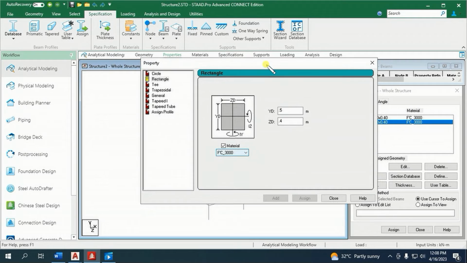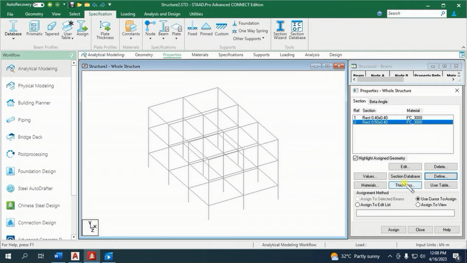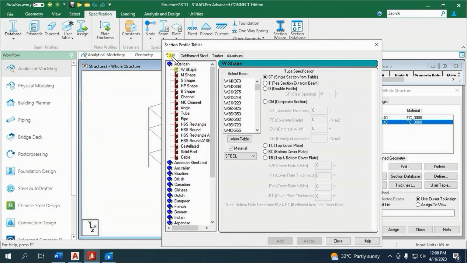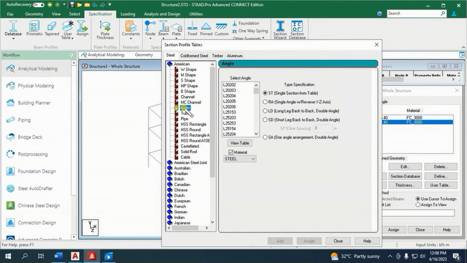Next truss section. This is steel material, so we need to close this. And let's go to section database. Click this. Then click this tab for steel. Then click angle. Depending on what steel shape, ours is angle bar. Click LD.